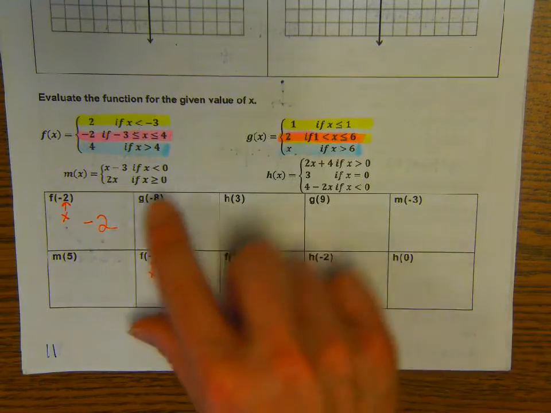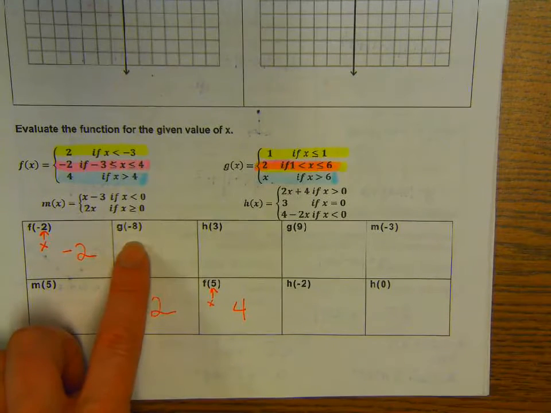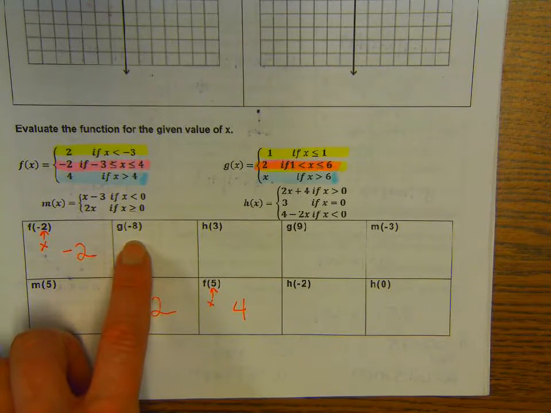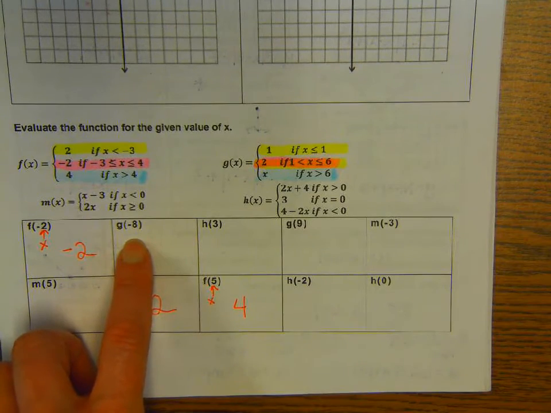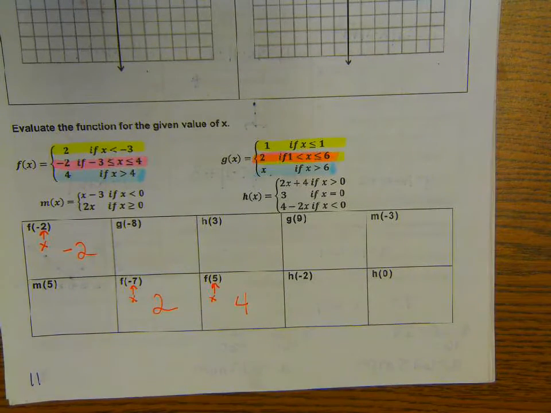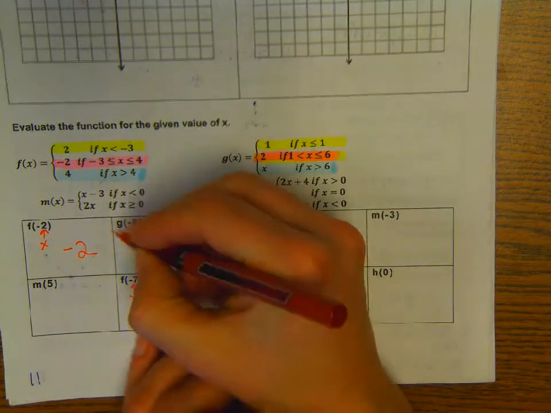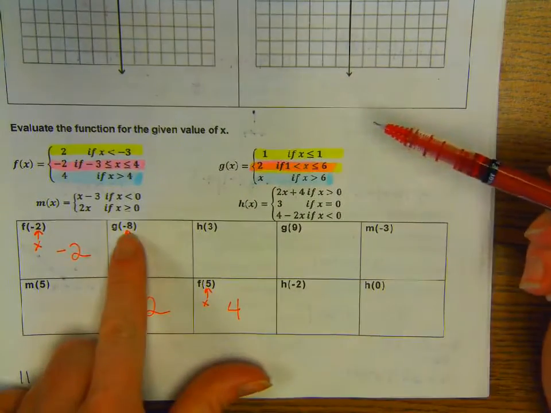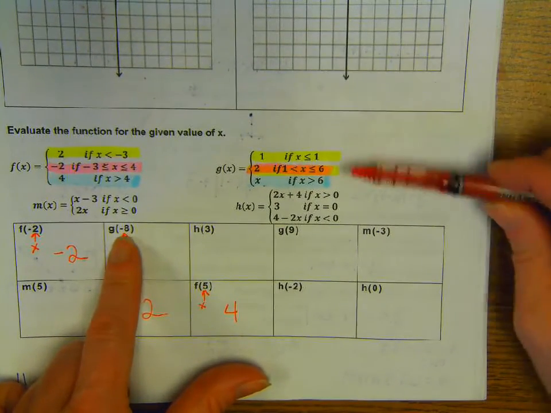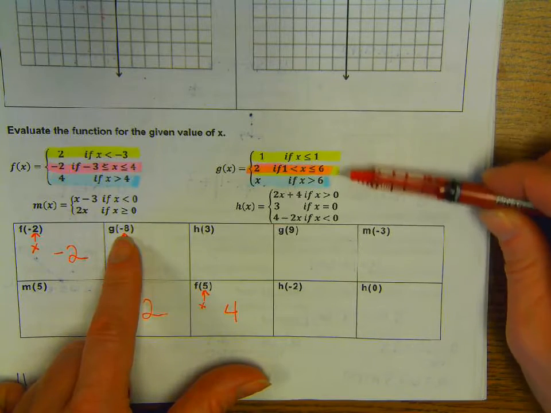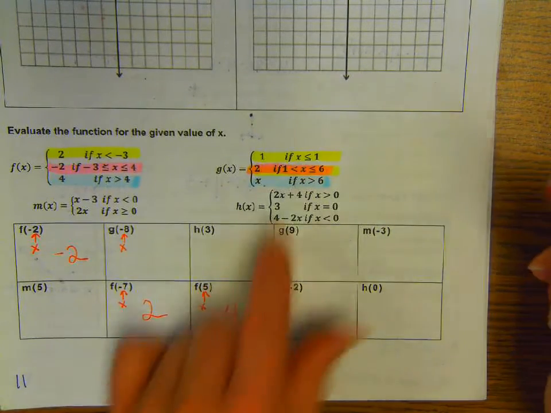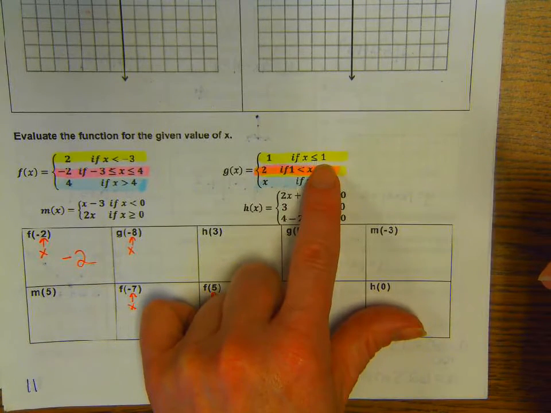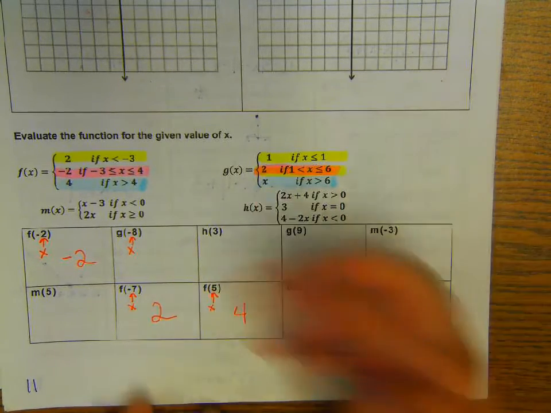All right, so let's look. Let's find the g's. Let's start right here. g of -8. So what's the x value here? The x value is -8. So I look, and I'm looking where would -8 fall? Would it fall in the yellow, the pink, or the blue? Yellow. -8 is a number less than or equal to 1. So the function is going to output a value of 1.